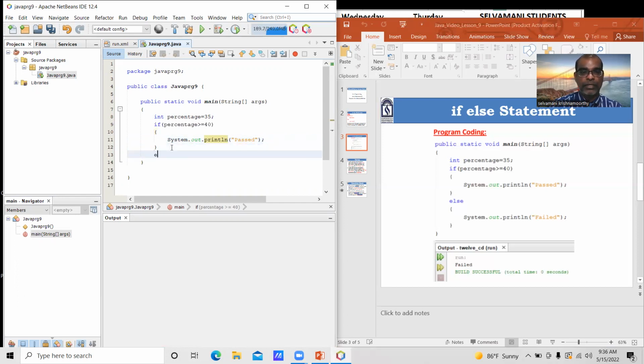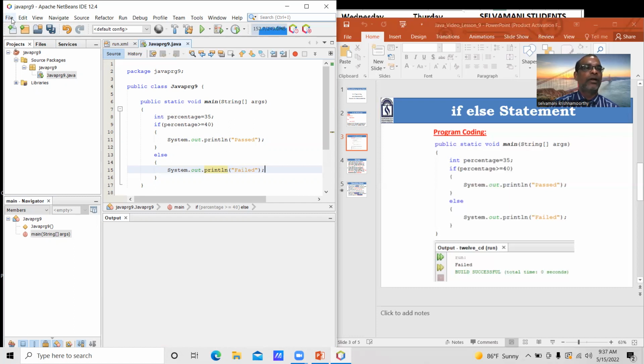After that, I put else here. Within curly brackets, I need to type one more statement, that is System.out.println. Here, 5. That's very simple. Each and every statement should be enclosed with a semicolon. Very simple. If the condition gives true, this statement will execute, this will not execute. If the condition is false, this will not execute, this will execute.